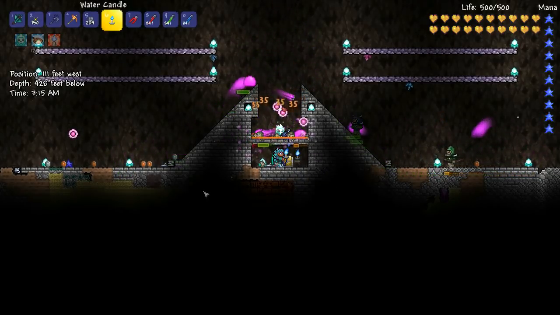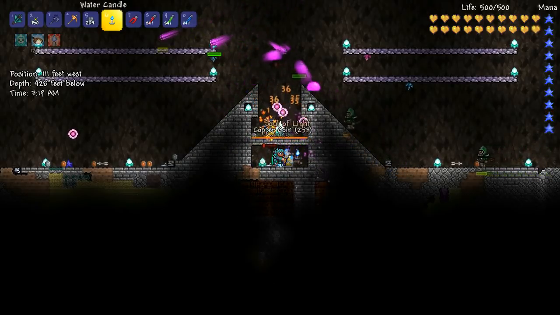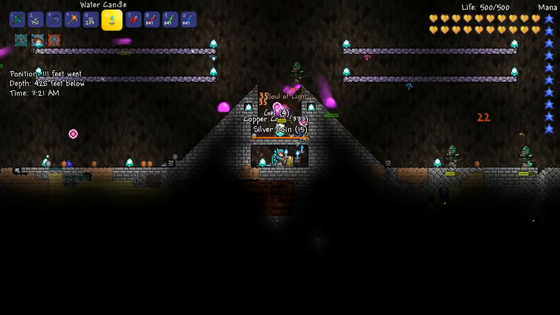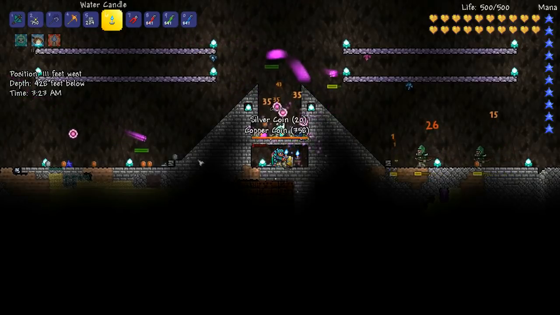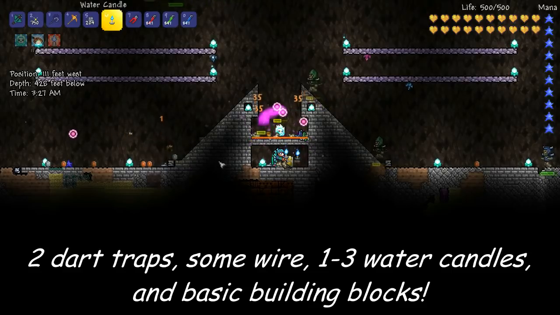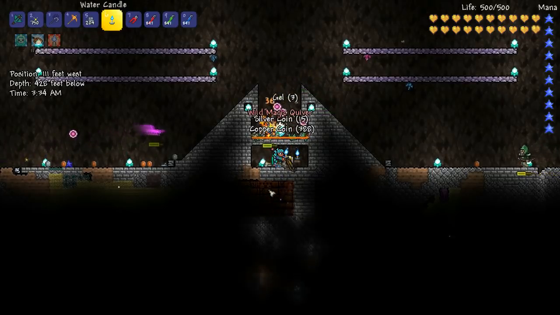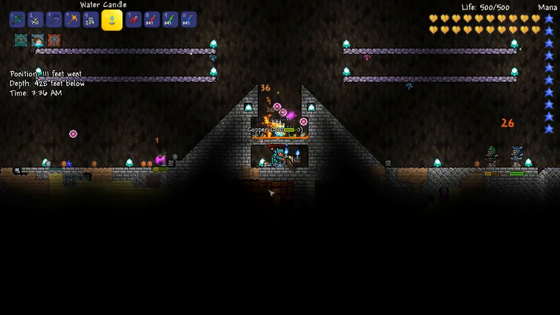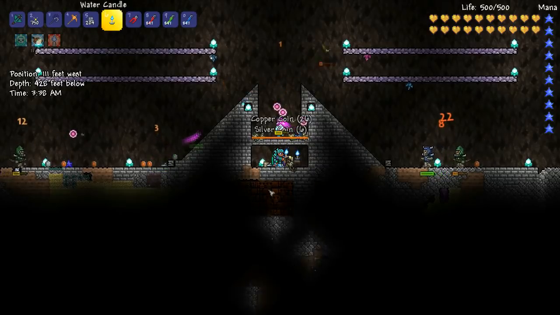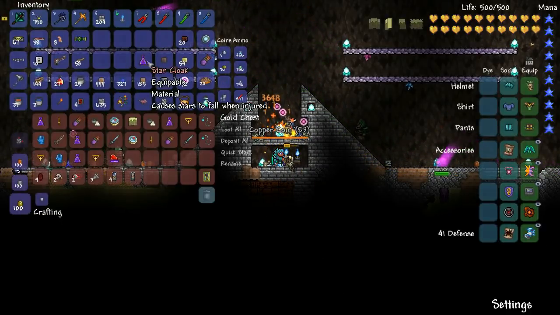So this is probably just about as far as you can push it with minimal effort, making this farming area. So what have I used? I've used 2 dart traps, a bit of wire, a couple of water candles, and just basic blocks. And remember, to add this jungle biome, you can do it just with mud blocks and jungle grass seeds. So this is all stuff you could set up at the start of hard mode.